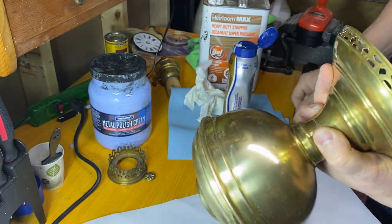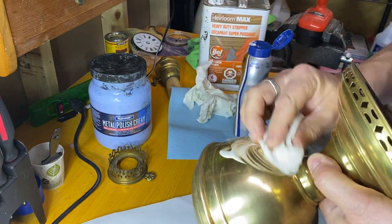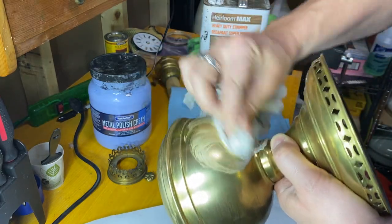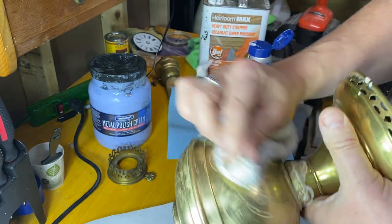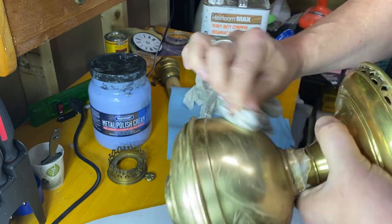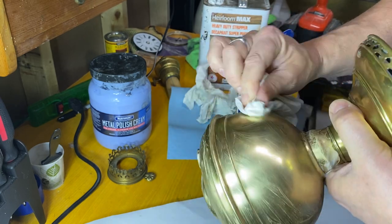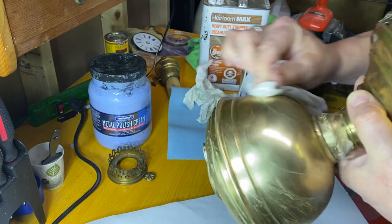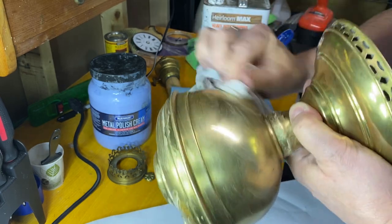You'll see that you'll have these little oxidization spots - those you'll have to go over a little harder with this, and it will disappear in front of your eyes. You'll just keep going over it. You don't have to get it perfect with this - I would say get it about 90%. Most of those little marks will be gone. I use the paper towel for this and it holds the pumice in place. You don't really have to change the paper towel that much.